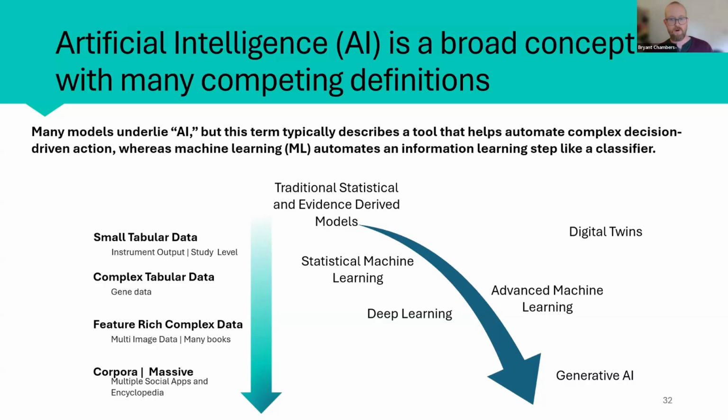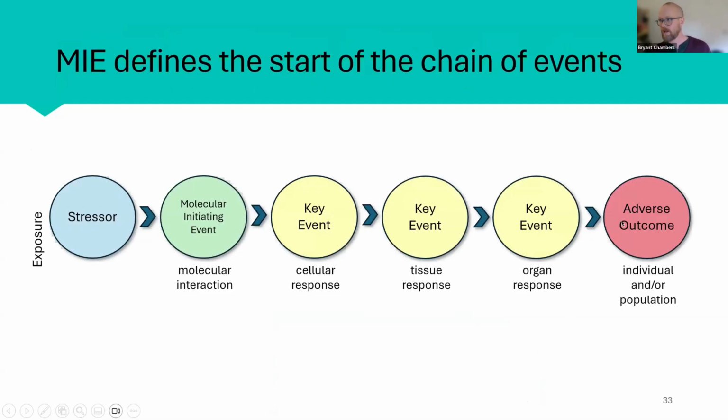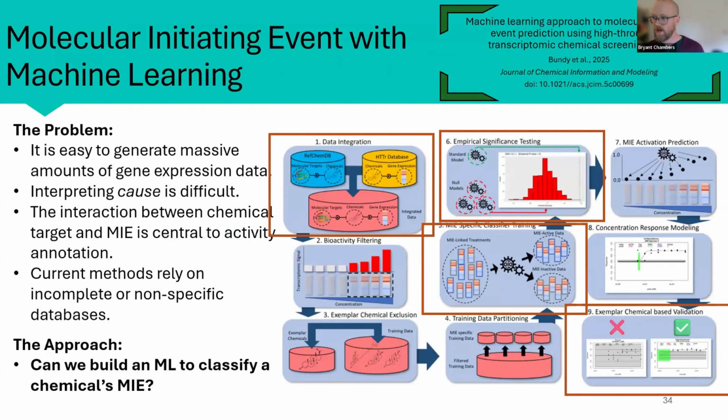So within this framework, I'm going to pick a couple of these. First, a case where we've got some tabular data in a complex set, where statistical machine learning is probably the better answer. And also something where we're looking at a larger, feature-rich, complex data set, where using a tool more like a transformer is more accurate for what we need to do. So looking at the MIE is the first part of this. And looking here, what the authors of this first case study are trying to do is classify a molecular initiating event. That is, what initiating event occurred based on some type of data. Here, they're using transcriptomic data.